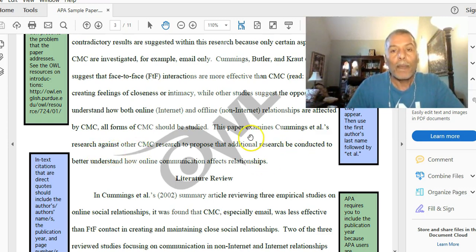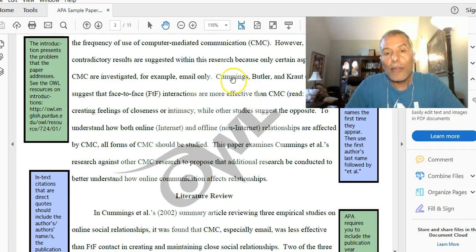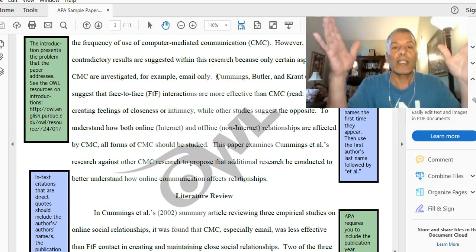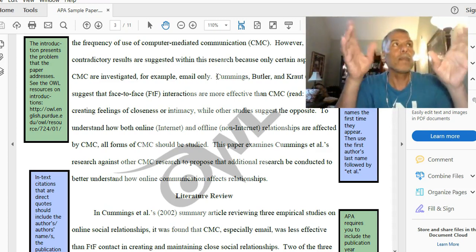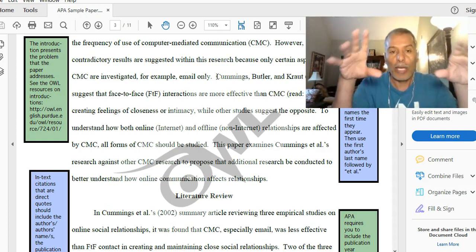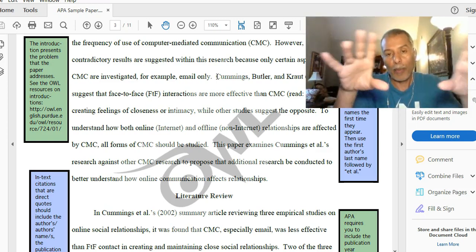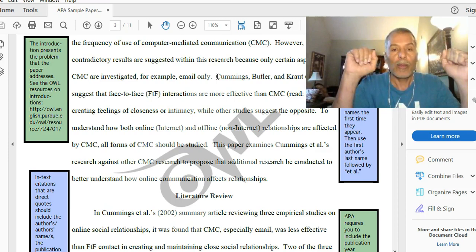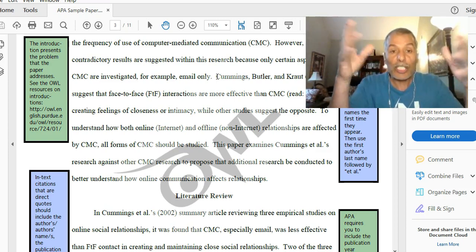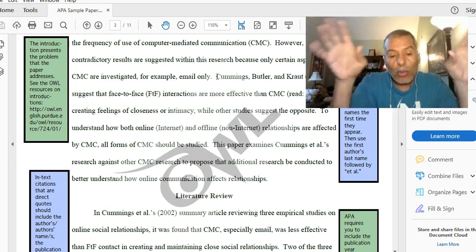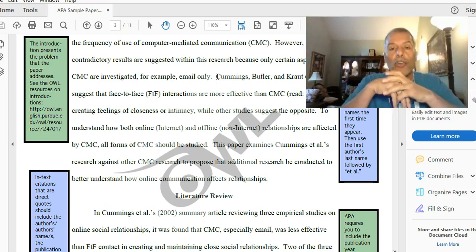So here, because the author is speaking about Cummings, Butler, and Kraut, they gave a general fact, a general description of the paper that was done, that was cited 2002. That is the paper completed by these people. They did not quote. It just gave like a whole overview of that research.